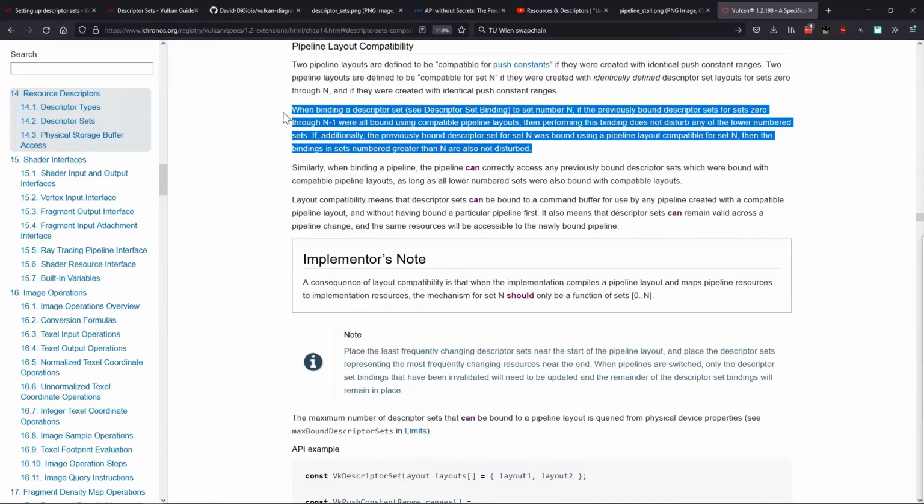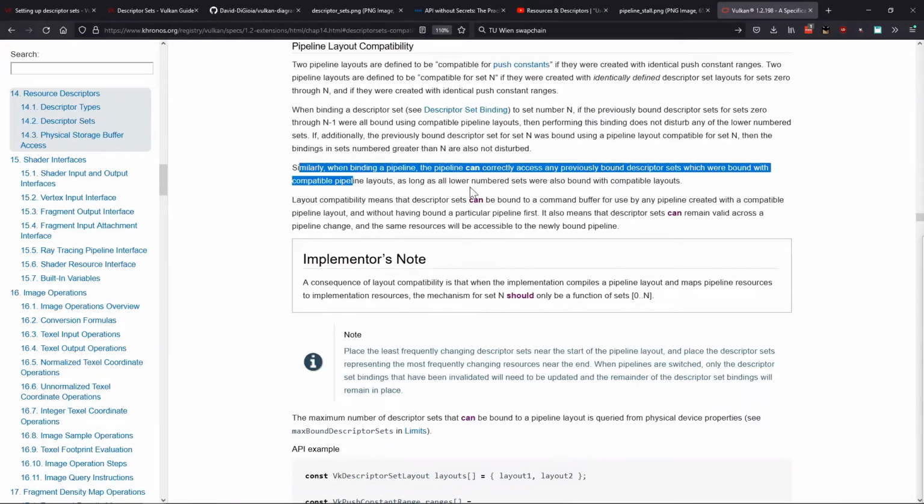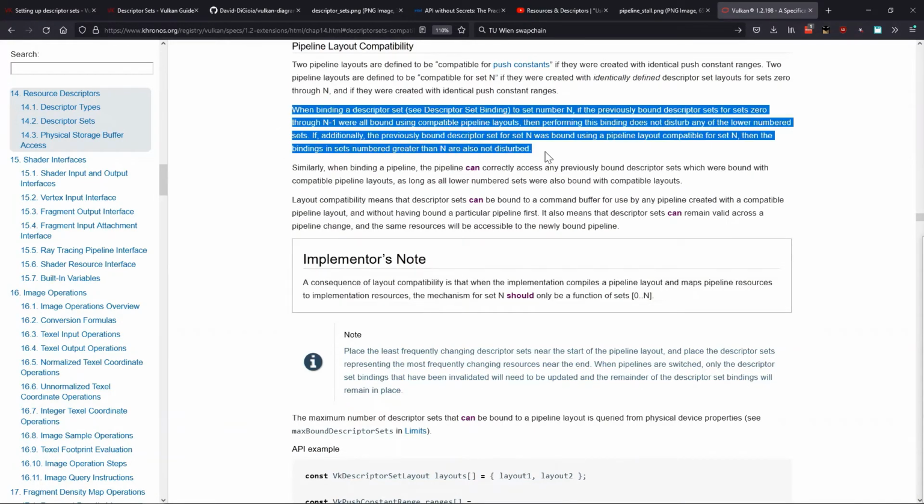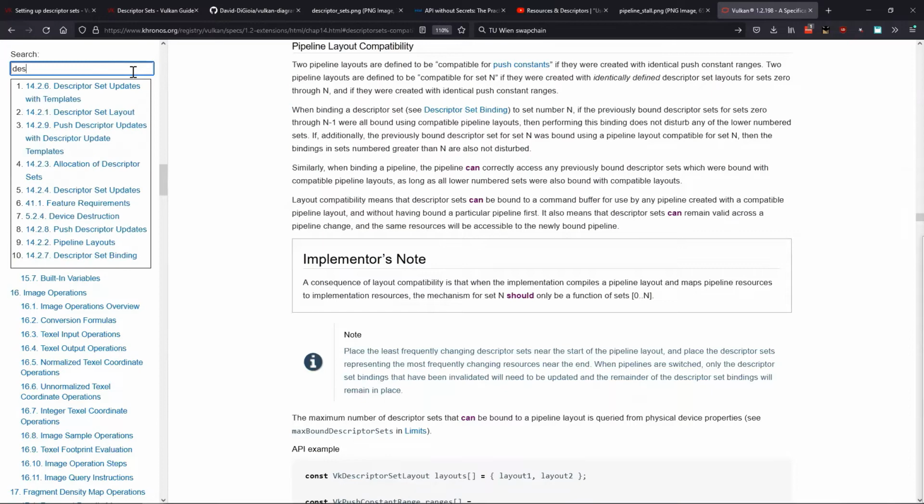And if n and n+1 don't match, then they don't, but everything below it is still the same. And it's just obnoxious and complicated. But it stems from the fact that the object handles for a descriptor set layout or a pipeline layout are not objects, they're just layouts. They just happen to be stored in an object for convenience. So that's a fun consequence.